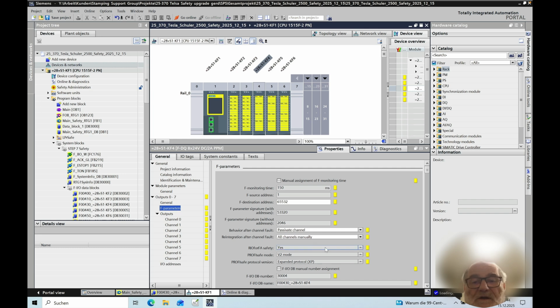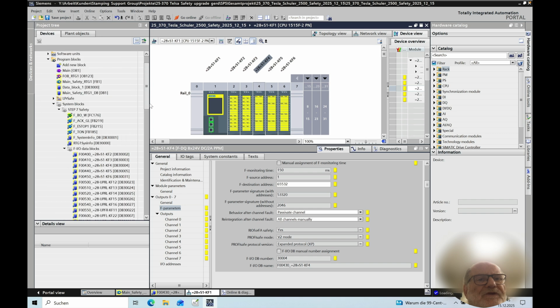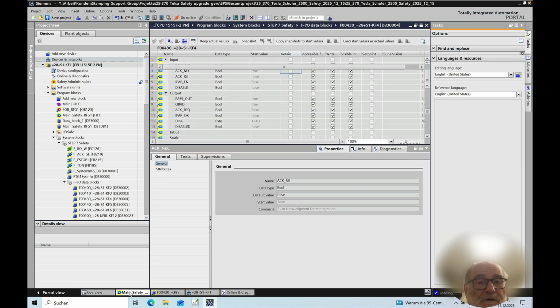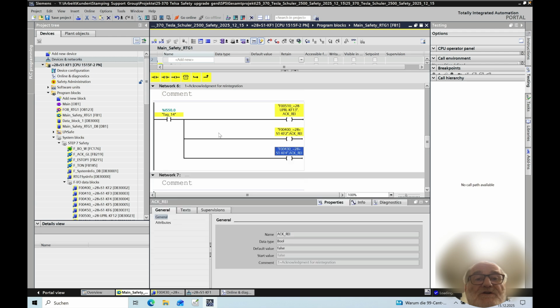So the next parameter is how do you reintegrate? If the module or the channel is passivated, it needs to be reintegrated again, and in this case it is manually, and I would leave it that way because there is the global acknowledge function block.